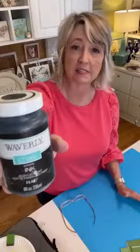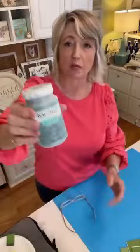Because honestly, I know we kind of all think that these tarnished silver platters need to be painted in black, but they don't. All of this Waverly paint is great for tarnished silver platters, and I usually don't clean my platters off too much before I paint them. But this is one blackish paint called Ink. There's one called Dusk, which is a kind of gray-blue. Plaster, Snow White. I just pulled a few out to lift up and show you.